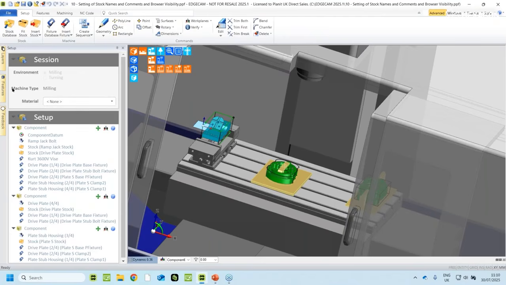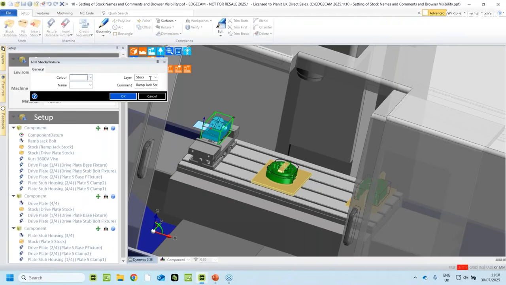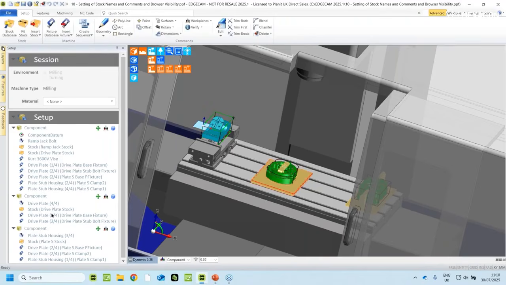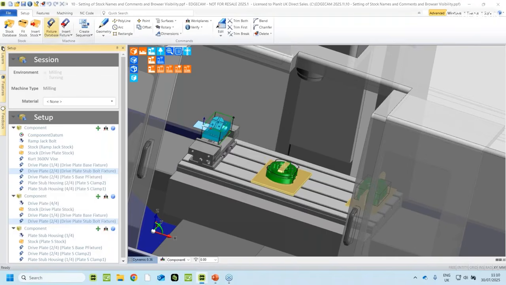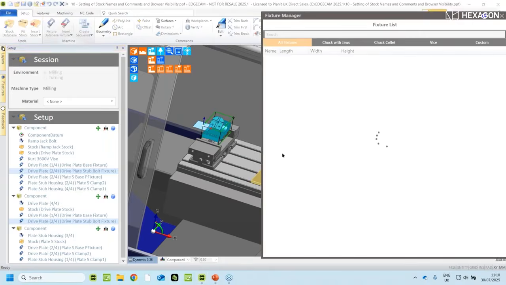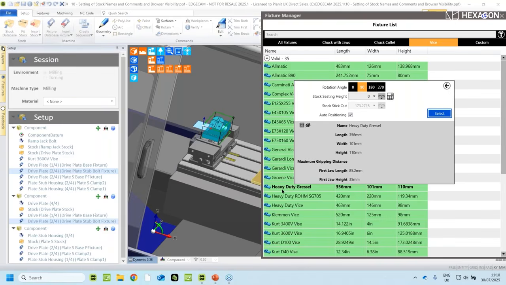There's no ambiguity. If we go into the feature tree and look at stock, you'll see that we've got an extra comment for stock. So everywhere we go, we're able to give it more data and more information. If the fixtures have come from the fixture manager, the fixture database, you may notice some of the names that have been used inside the databases, they too wash through. You might notice some of these names I've used inside my particular setup, which is the Kurt Weiss.